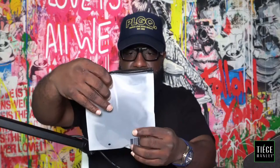And then what is this? Says squeeze a quarter size amount of Tiege Hanley body wash on the center of the wet bristles. Lather, scrub, rinse, and repeat for the perfectly satisfying wash every time. So that's inside of there also, right? Ooh, I can get my rubber ducky on right here. You know what I'm saying?